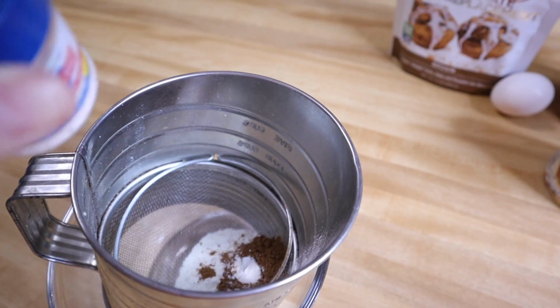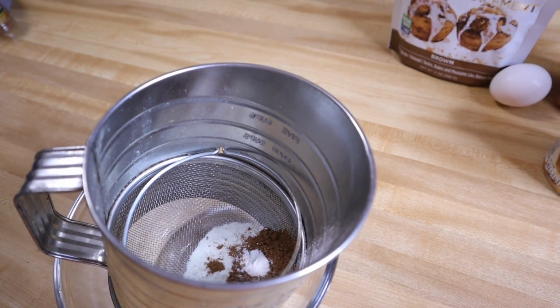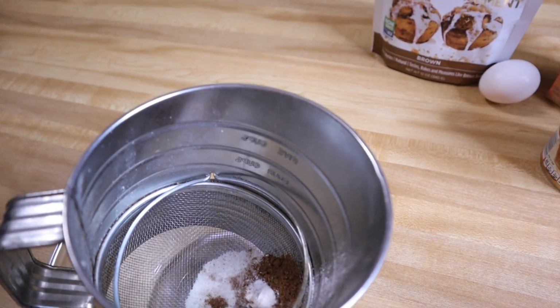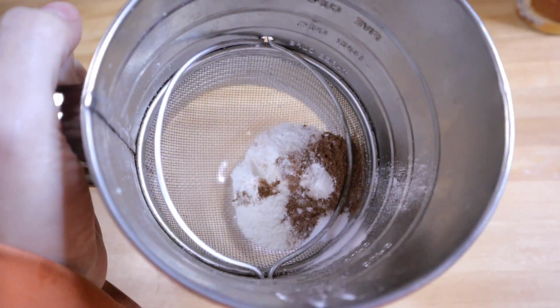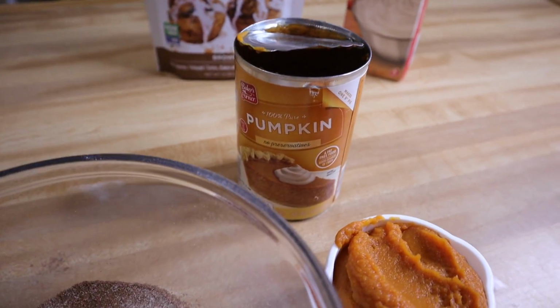Next is salt, and it just calls for a pinch. I'm using the Redmond's salt, and basically I'm just going to put a couple of dashes in there. Now I'm going to go ahead and sift this to get all the lumps out. Then I'm going to start adding the rest of my ingredients.